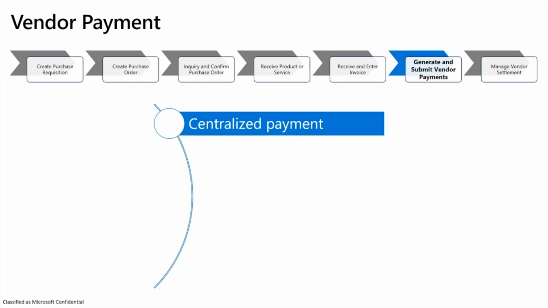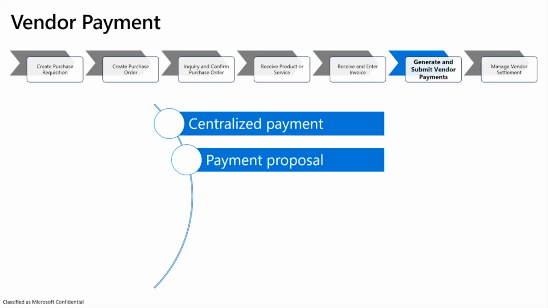Organizations that include multiple legal entities can create and manage payments by using a single legal entity that handles all the payments. Therefore, the same payment doesn't have to be entered in multiple legal entities. In a centralized payment organization, there are many legal entities for operations, and each operating legal entity manages its own vendor invoice. However, payments for all these operating legal entities are generated from a single legal entity.